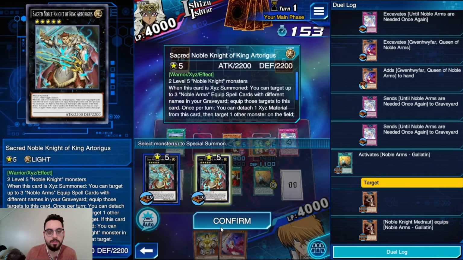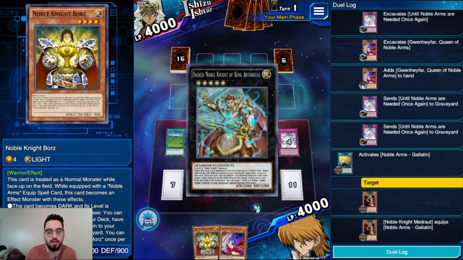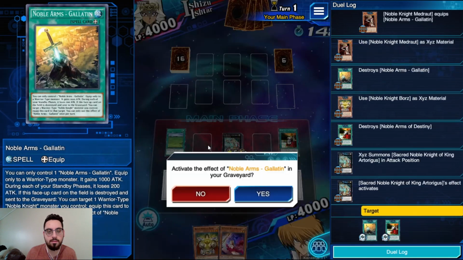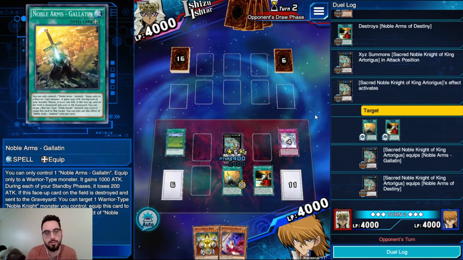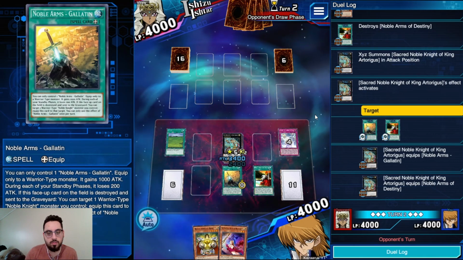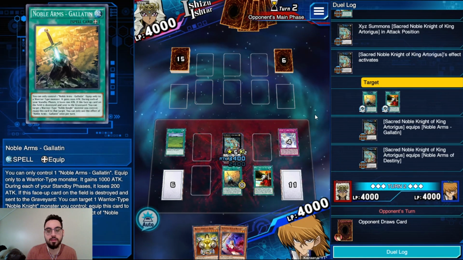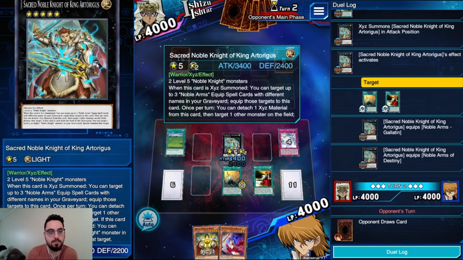And we are going to summon Arcturgus and re-equip Destiny and the Gallatin. No, we don't need to use Gallatin effect. And we're going to pass on that. Kind of just protect the castle. We have Arcturgus, which can't be destroyed by card effects once or by battle, and it's 3,400 attack, so he's a big beefy boy. It's cool artwork.